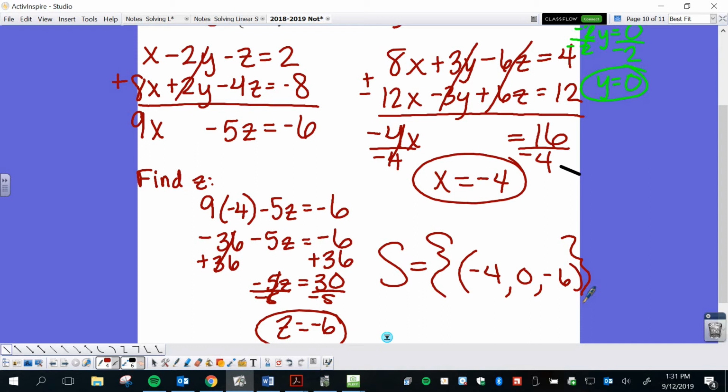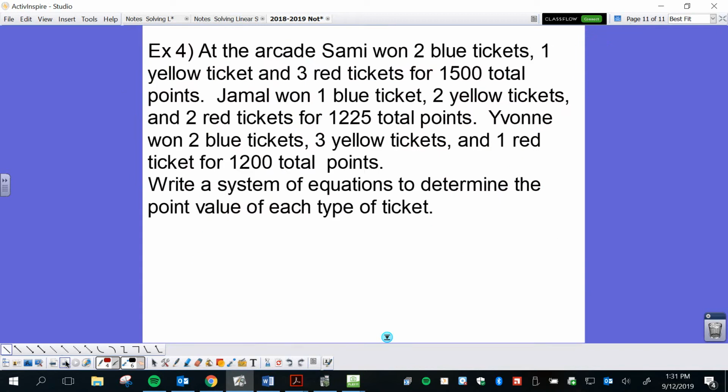We have one more that we're going to set up. We're not going to solve it. We're going to set it up because it's a word problem. When you get in tomorrow, we're going to break up into little groups, and we'll let you solve it all over these desks, and we'll take pictures of it. But all I want you to do right now is set it up. Would you like me to read it to you, or would you rather read it to yourself? Just reading.